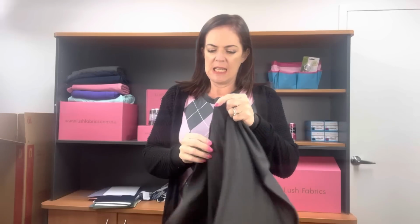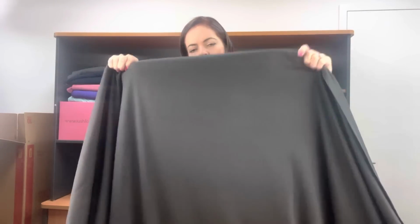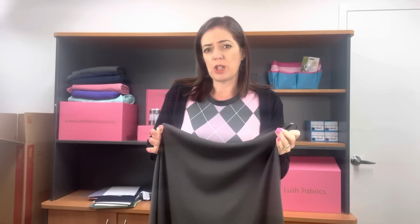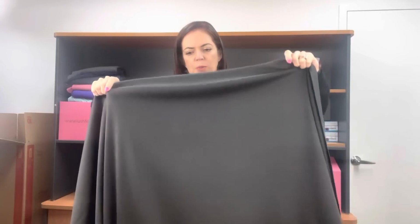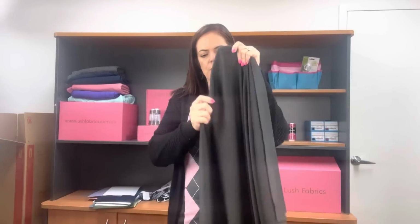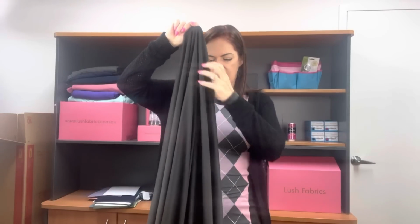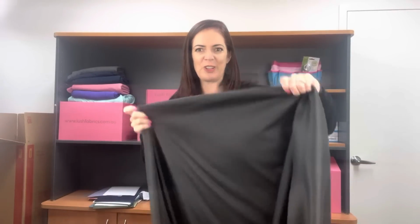This Ponte is 77% poly, 18% rayon, 5% spandex, 220 GSM. I love Ponte for pants, jackets, skirts, and a kind of structured top is really nice. It's a really beautiful fabric to work with. It's got some horizontal stretch, not a lot going on vertically, and there's your drape, so you can see that it sits out that little bit more. And again, I put this with 136. Clearly I've got a lot of grey happening today because that's the third time I've used that thread. All right, so dark grey Ponte.